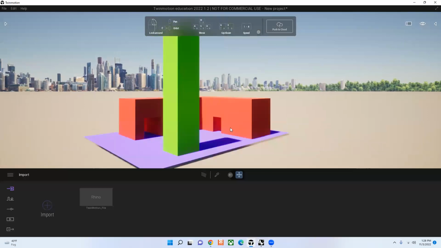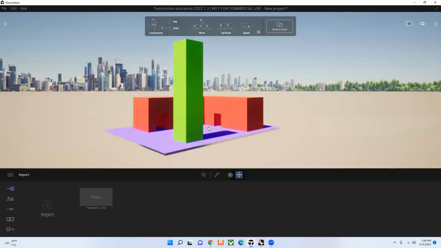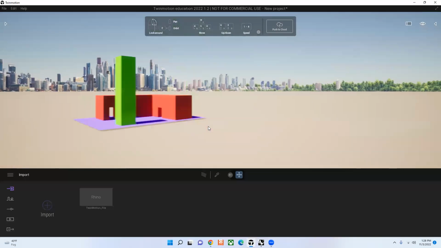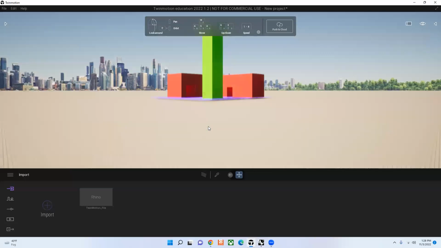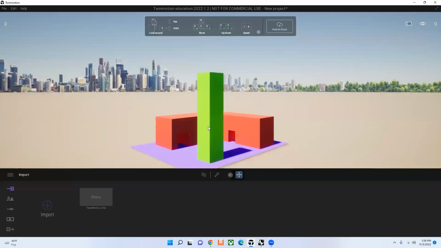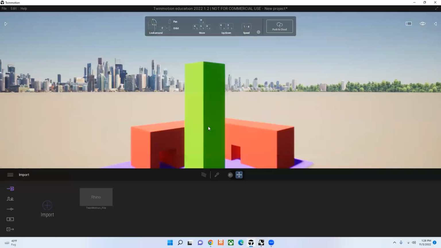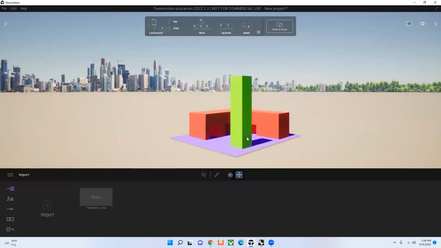The controls are, you'll be using the keys W, A, S, D, Q, and E. So W is forward, S is back, D is to the right, A is to the left, E is down, and Q is up. And once again, you can just adjust the speed with the numbers 1 through 4, 1 being slow, 4 being fast. And yeah, W, A, S, D, Q, and E. If you're a gamer, this should be familiar to you.